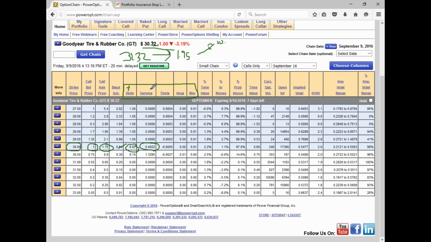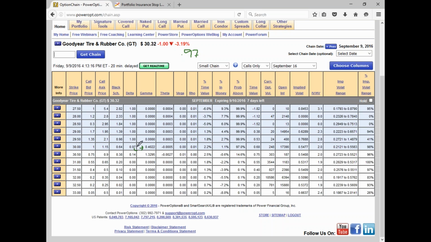Now, gamma is effectively the measure of the change in delta. Okay, so this might not be the best example. We'll go to Apple in a second as well. Gamma is reflecting what I'd expect the change in the delta to be if the stock moved up 1 point. Now, of course, it's done in kind of a little different structure here, I believe. See, right here, my delta is at 0.97. It's pretty close to 1 for 7 days out. And the gamma is showing us at 0.402. And what that really means, it's not 40 cents.